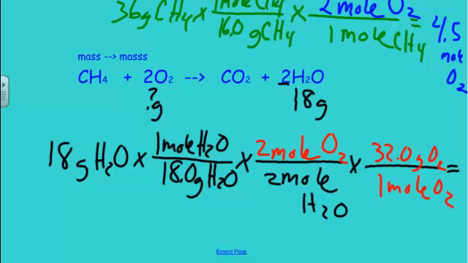So mathematically, I'm going to take 18 divided by 18 times 2 divided by 2 times 32. And I think you can do the math pretty simply with me. That answer comes out to be 32. 32 grams of oxygen. That makes a lot of sense because 18 grams would be 1 mole of oxygen. And 1 mole of oxygen, because it's a 2-to-2 ratio, would give me 1 mole of water. And so that's how I would have gotten 18 grams of water, because that is its molar mass. Well, those are the 4 types of chemical reactions.